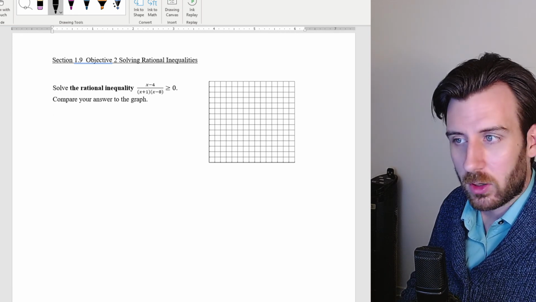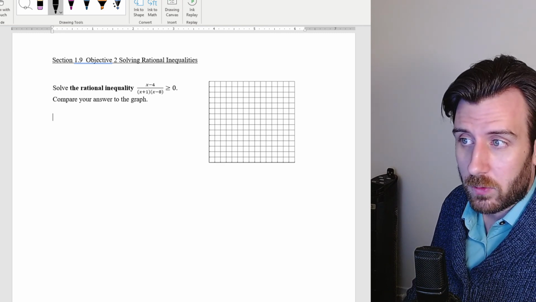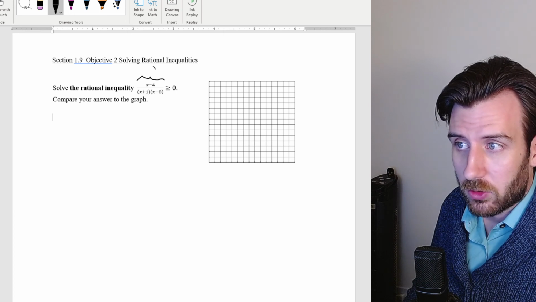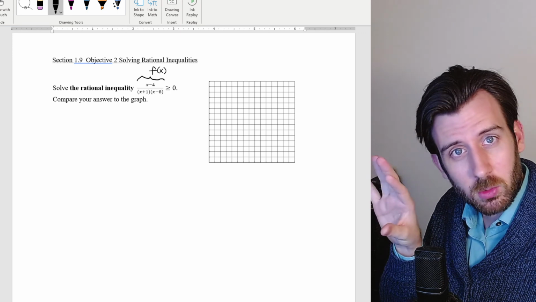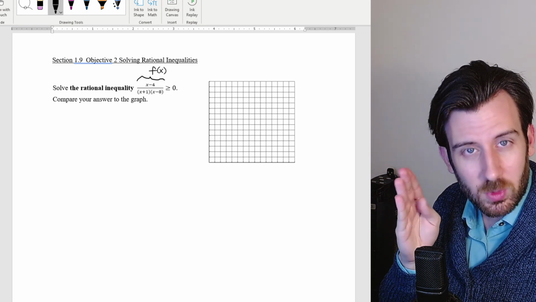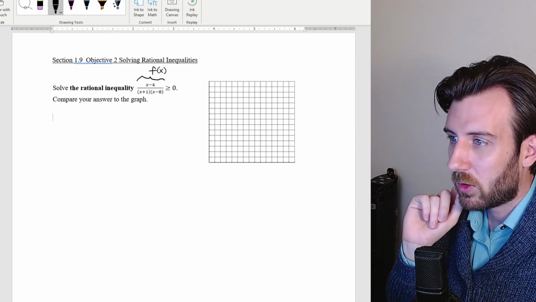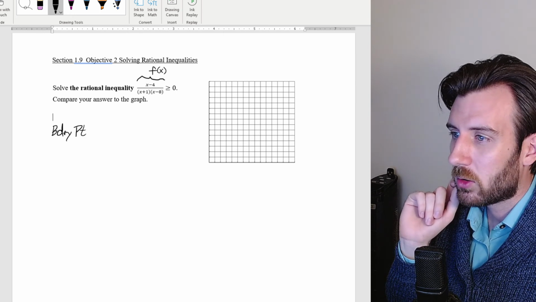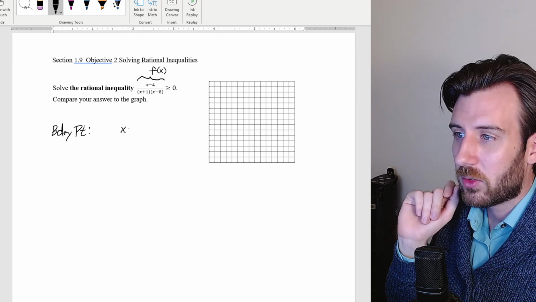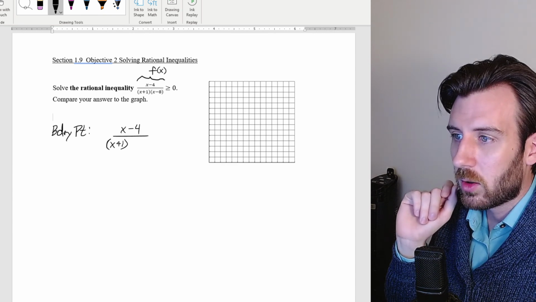Okay, this one requires a little bit of thought again. We definitely want to find the times that the function, this thing over here, which we could call f of x, when does this whole function equal 0? Because if that thing becomes 0, then that's a boundary point. We can put it on our number line and we can consider things on either side. Okay, so let's play around with that one first. So for our boundary point, we're going to do when does (x minus 4) over (x plus 1)(x minus 8) equal 0.